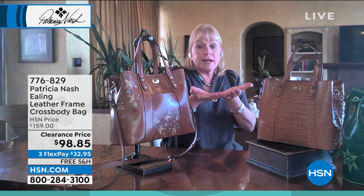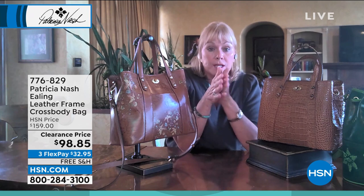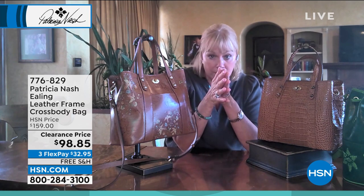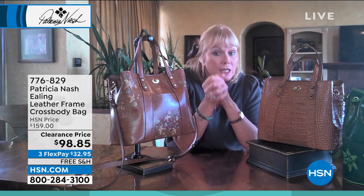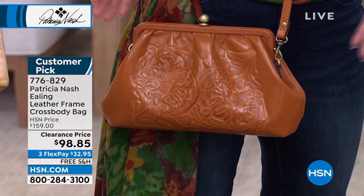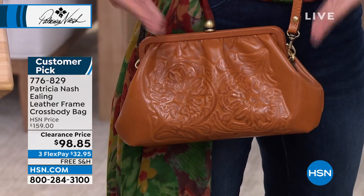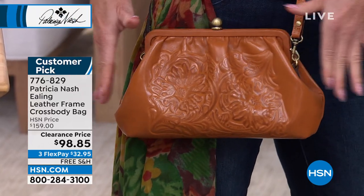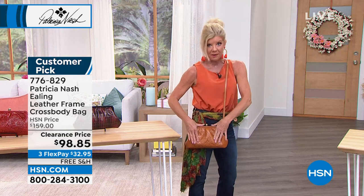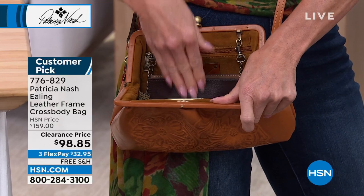Because that frame opens up so wide, you can get that large phone in there, a smaller wallet, your essentials. It is very useful. The way it's shaped at the bottom, it goes fuller on the inside at the ends — giving you tons of room — and then there's a full zipper. And the little vintage mirror attached inside — you can update your gloss or lipstick. It's right there.